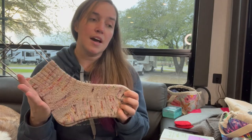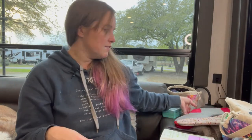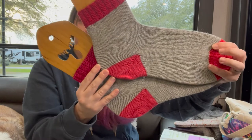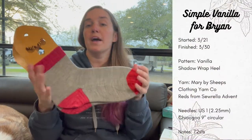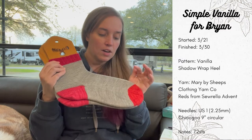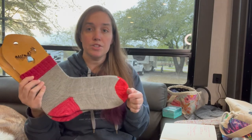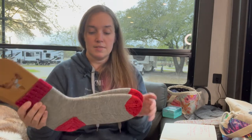These socks were on my needles for just under a month. I did 64 stitches on a US size 2 needle, which is what the pattern called for. I also finished another pair of socks — I hadn't even started these for the last podcast. I made these for my husband: just some vanilla socks with a shatter wrap heel. He really loves red, so I used some of my Sorella advent yarn in three different reds plus a gray from Sheep's Clothing Yarn Co. that's been in my stash for about two years.